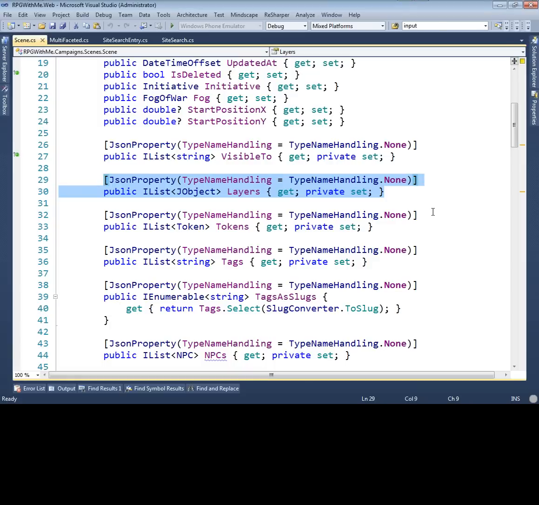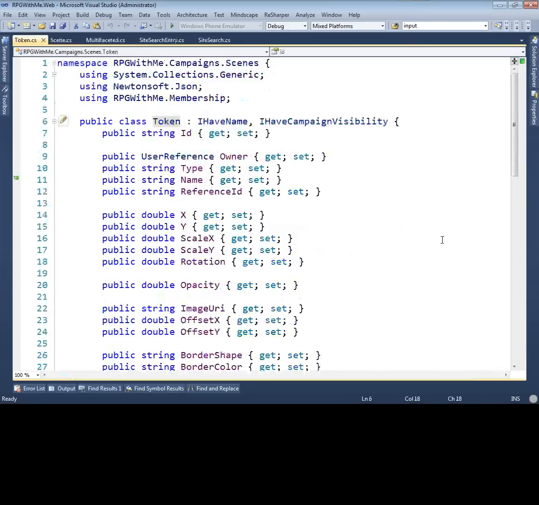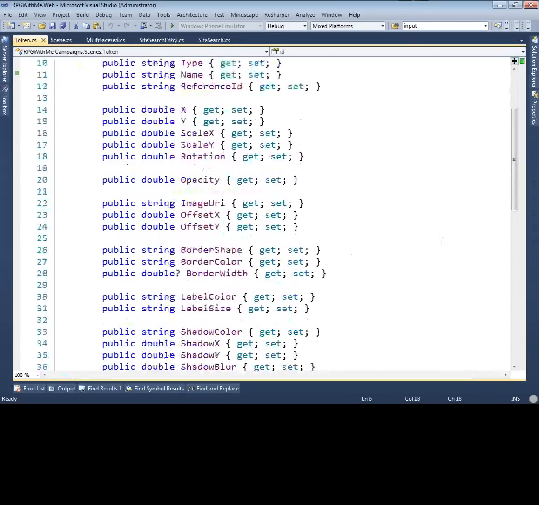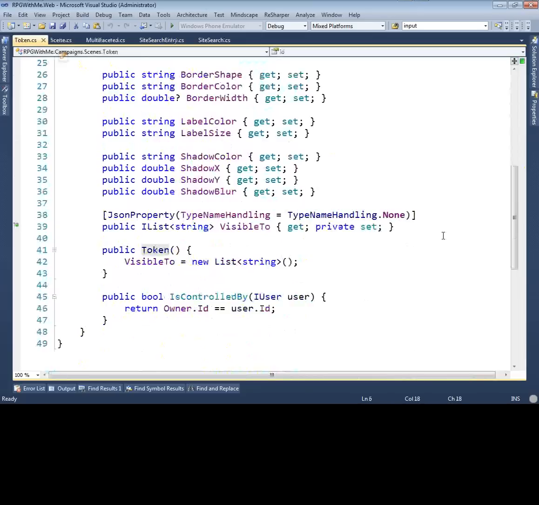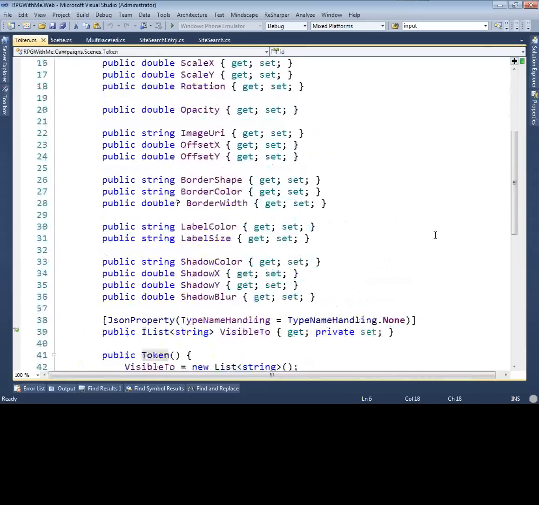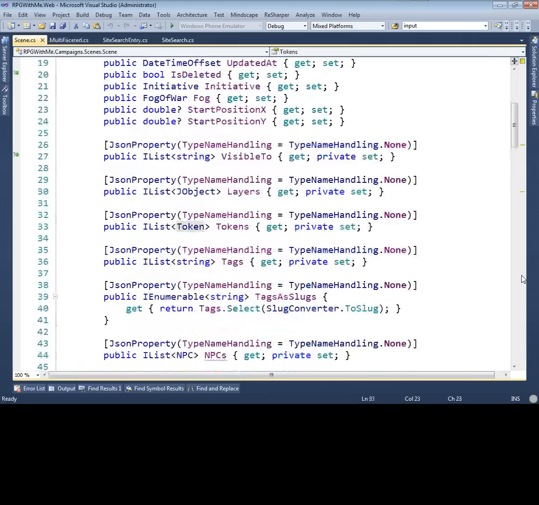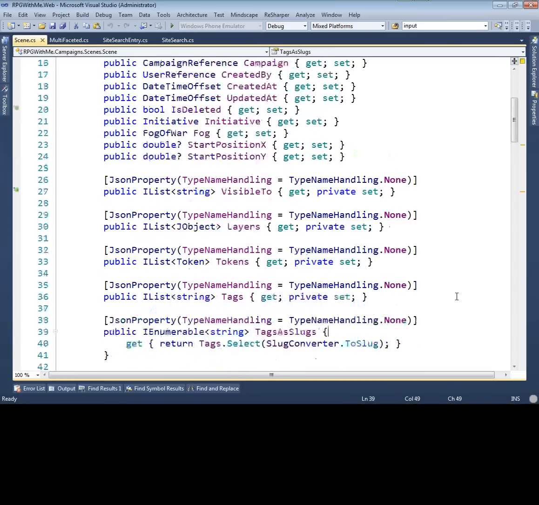was great. There are a few places where I need to interact with them, but I can use dynamic or the JObject APIs to do what I need because it's pretty simple. But things like tokens, which represent a player's token or an enemy's token on the game board, need to be interacted with on the server at times.